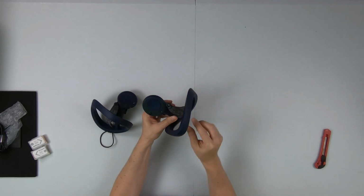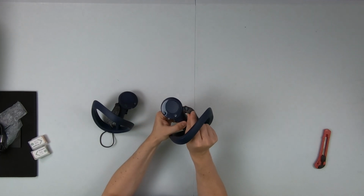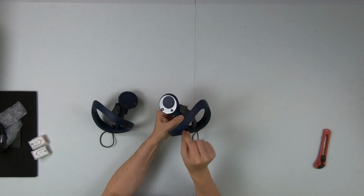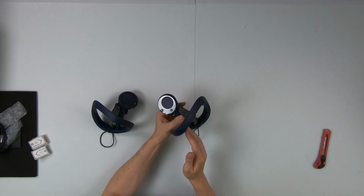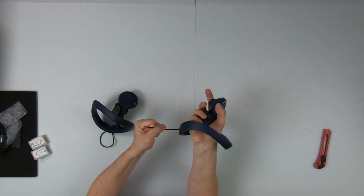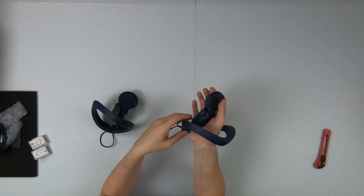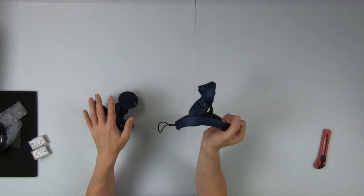The hand strap is the same as the Index controller, and look at this. For the Index controller we have this setting here, but it stays at the same place. This one snaps back to the right position. I don't know what I should think about it. Perhaps it's better, perhaps not. I will try it over time, a long time. When I slide my hand through that and pull the cord here, then it stays at the correct position. That's very interesting. Then we have this button here to release that. And here we have the USB-C connector, the same on the other controller.